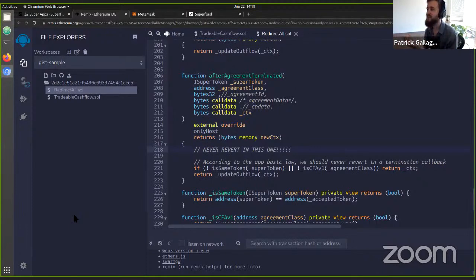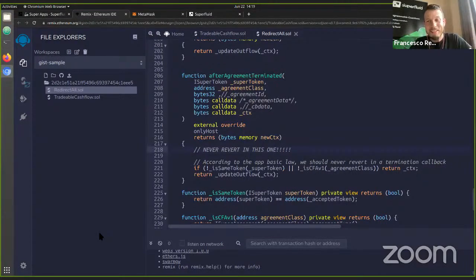But I'm trying to think of examples where this is important, right? We want to be transferring money over time, and maybe we only want to be able to stop it if certain things happen. So maybe this is an escrow that we're using, and then there's some disagreement that happens, then we could stop it. But otherwise, the money is going to continue flowing. Can you think of any other examples, or maybe whoever asked the question can post the example that they're thinking of. Yeah, like Light is saying, you can't revert.